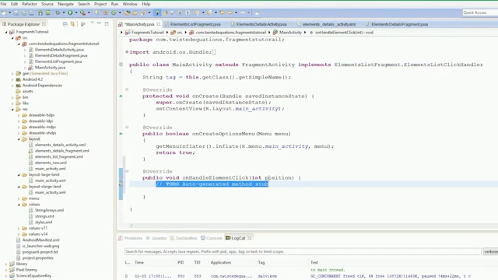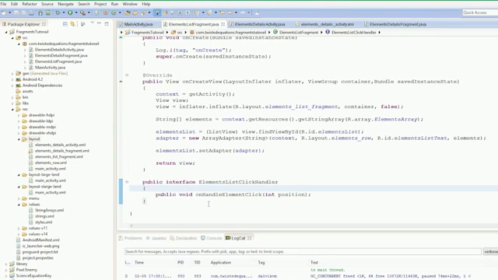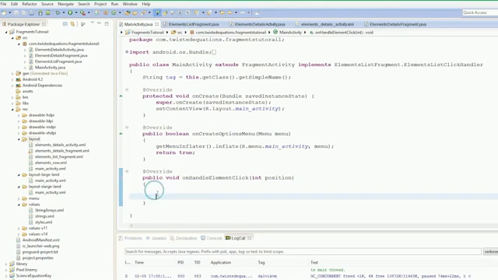So we now have this method overriding the one in this. What's going to happen is we're going to tell this, when an item is clicked, to call this method in the main activity, and we can actually check if the main activity implements this or not, which we know it does. But if it doesn't implement it, it'll throw an exception and close down the app, or we could have it fail quietly in the background, which, you know, bad coder monkey if you do that. So now we have our list on handle element click ready. That's fair enough.